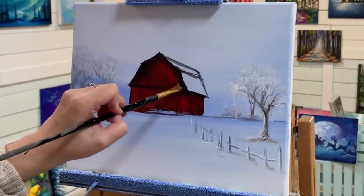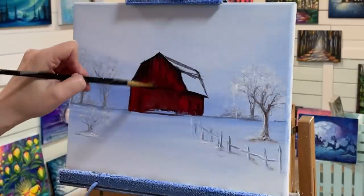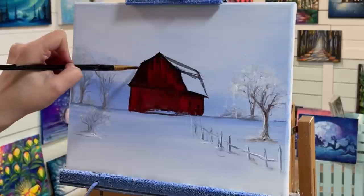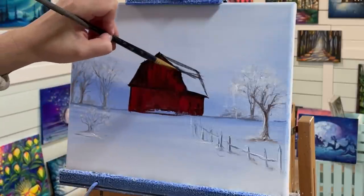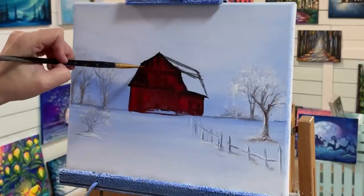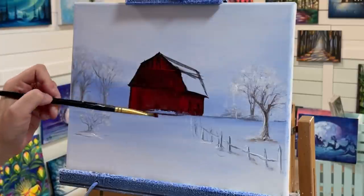I'm going to come in with my brighter red. So I'm using a few different reds today. I've got crimson red, I've got scarlet red. I'm not using any of my neon red. I wanted this to be a little bit richer and a little bit more subdued. So you definitely don't need any neon paints today for this.